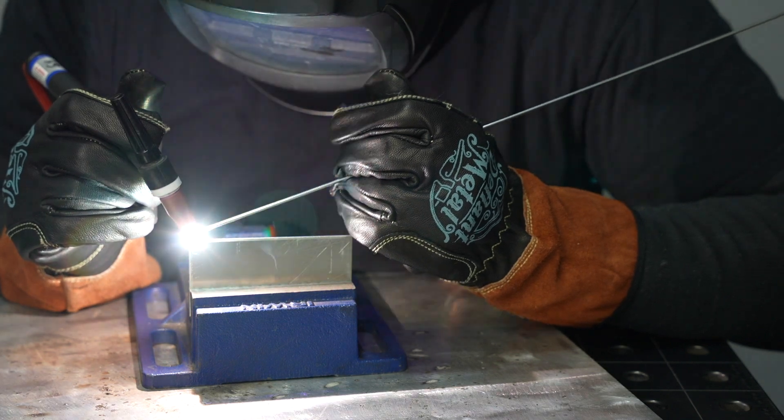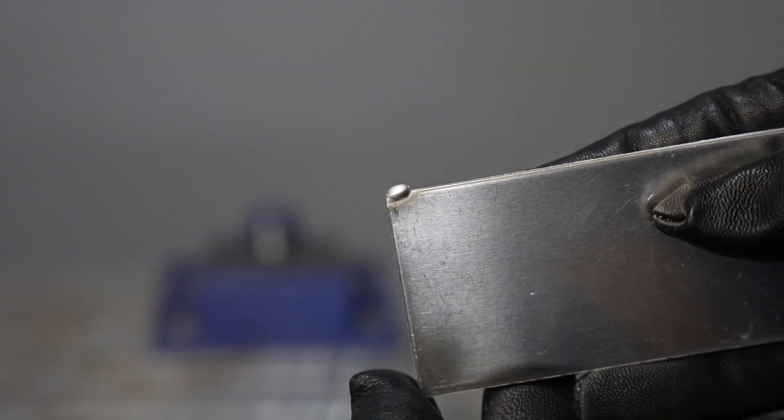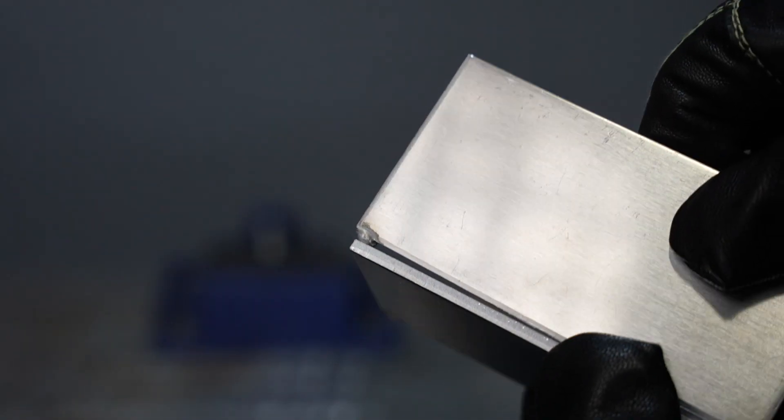I'm just lighting up there on the corner and adding a few dabs to build it up. This is a good exercise in puddle control. Once I see a small puddle starting to form, I'll add a dab and then stack a couple more — it's a bit of a delicate dance. But once you get it right, you have just enough extra material to bridge whatever gap you're dealing with and get on with your project.